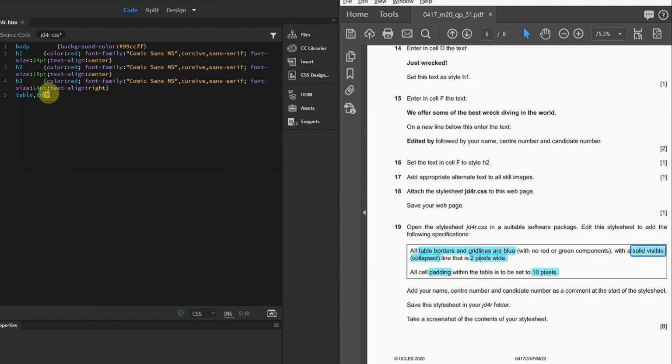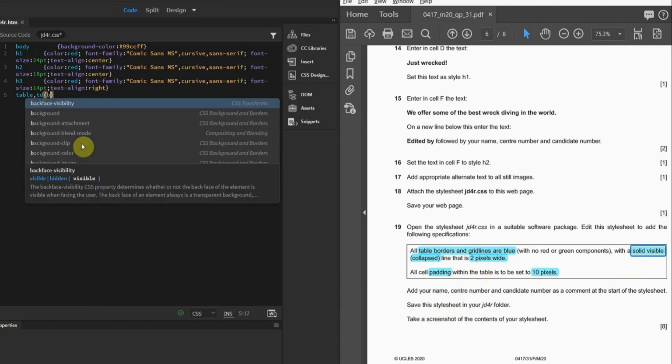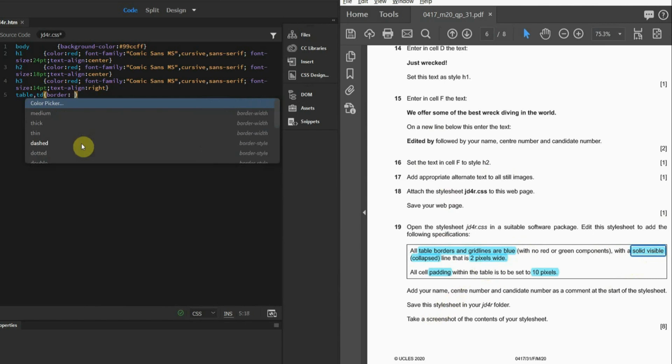To type this, we can start by writing border and open the colon, and you have to mention it is a 2 pixel border, so 2 pixel, and then put a space and mention that it's supposed to be solid, or you can just choose it from here. So solid, put another space, and here we have to define the color. So the color is supposed to be blue, which is 4 times 0, or 2 digits for R, 2 digits for green, and the last 2 digits for the blue color, which is FF.